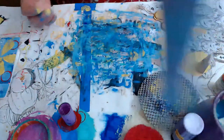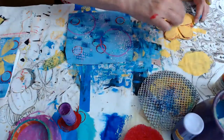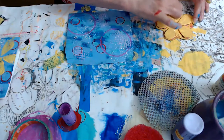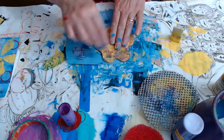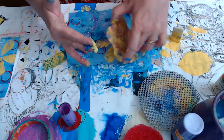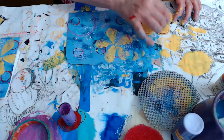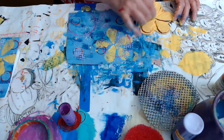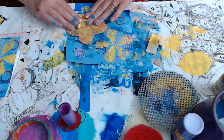Oh. One more, and then we'll have to dry. There's probably enough yellow paint up in this sponge that I could do this envelope. When I'm working on these envelopes, I don't worry about when my fingers do a little decorating on their own. Happy little accident. Just think Bob Ross.